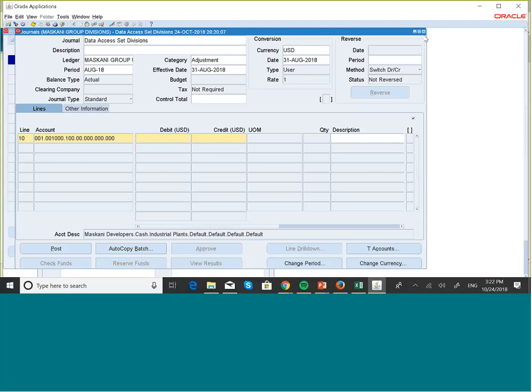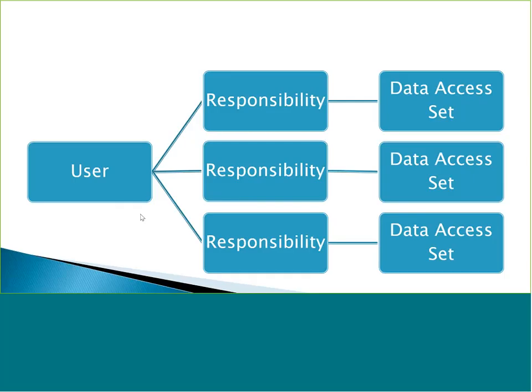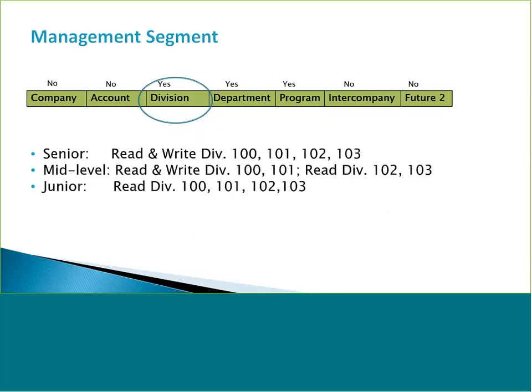You can use your reporting currency ledgers and see the different ways you can design access to those ledgers using the data access set and the responsibilities. But that is how we can use the management segment and the balancing segment through the data access set to deny or grant access to various values and consequently account combinations.